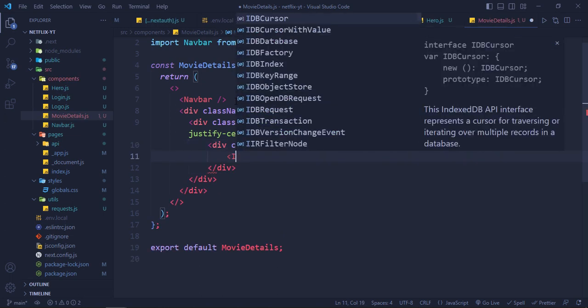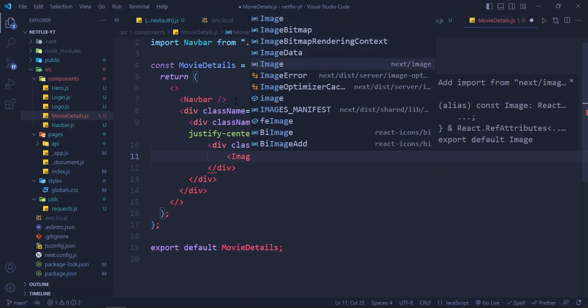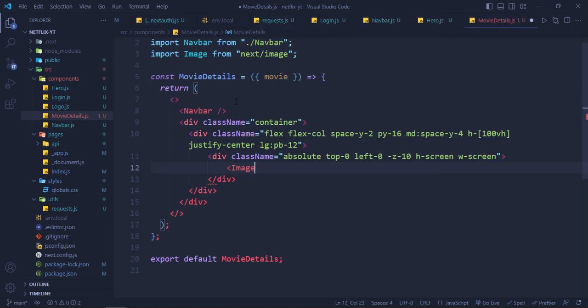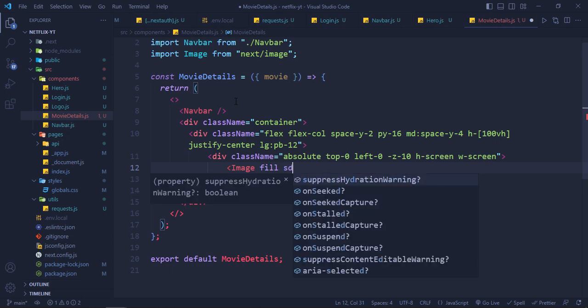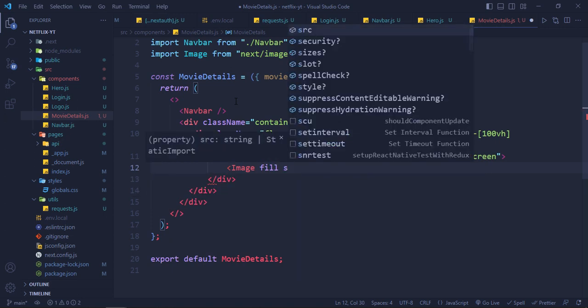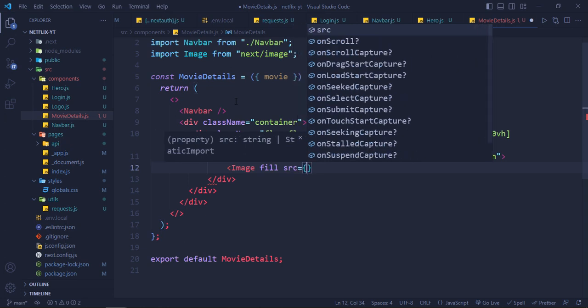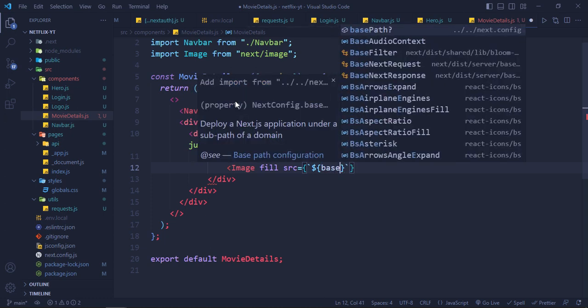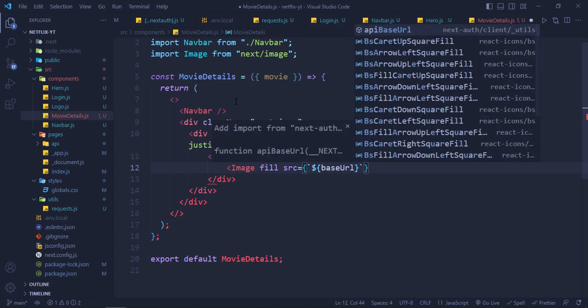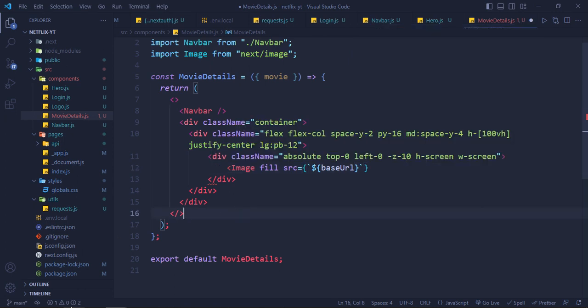So let's write Image, the Next.js image component, and it's going to be fill. Okay, and then src is going to be a template string. We will first of all use our base URL, and I'm just going to create a base URL inside my utils folder.